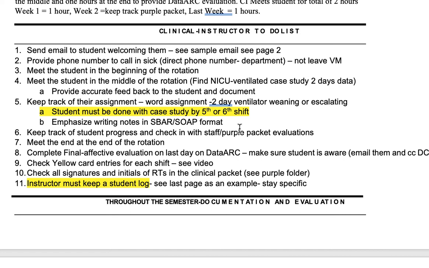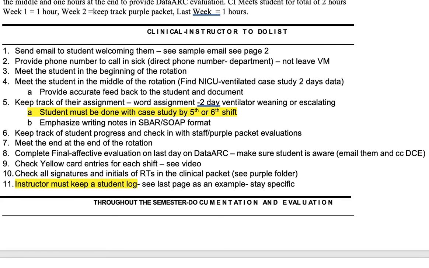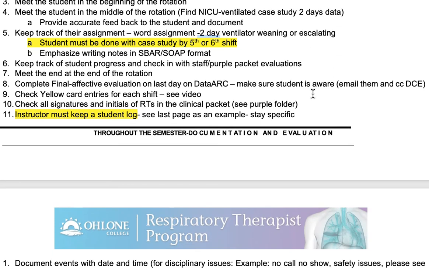At the end of the rotation, you need to complete a final affective evaluation, and it needs to be on time. Otherwise, they will not get their grades posted, and their transcripts don't turn out well. So please, please do the affective evaluation right away. Make sure the student is aware. Email them and CC me, because students will complain, my clinical instructor doesn't give me an evaluation on time, so I don't want to really hear that. You guys are wonderful. You worked so hard.